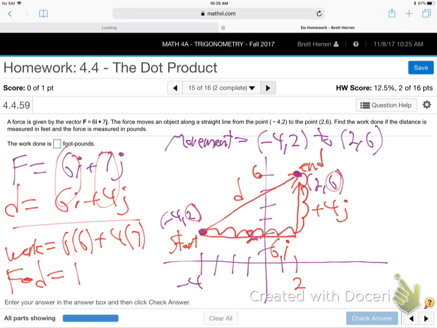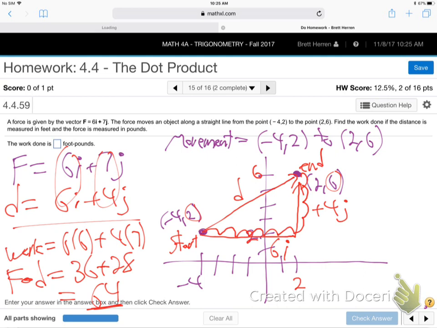So what is that? 36 plus 28. 94? Whatever, I don't know what the units are. It's just foot-pounds again. Okay, yeah, 94 foot-pounds. Is that good? Oh, it's 64. The 36. I'm just really not adding well today. Yep, 64 foot-pounds. That better?